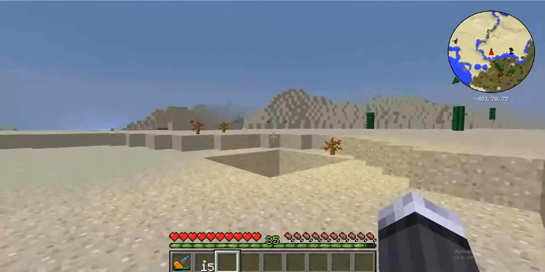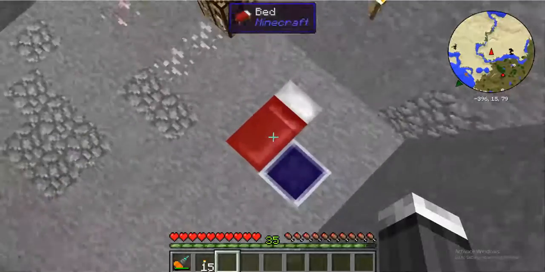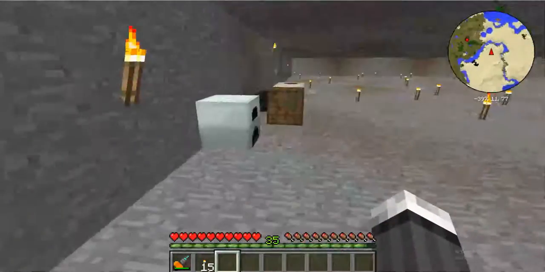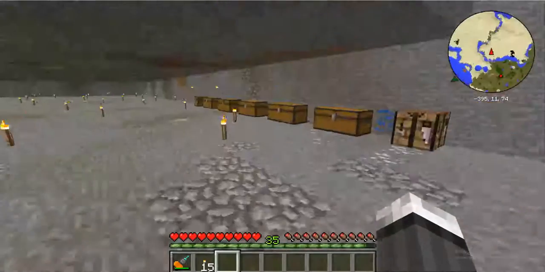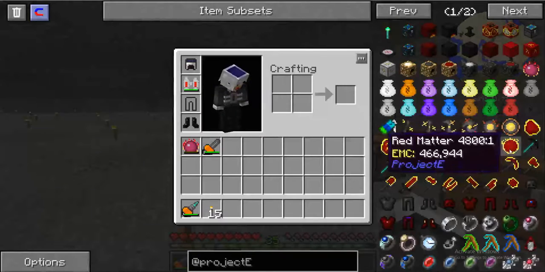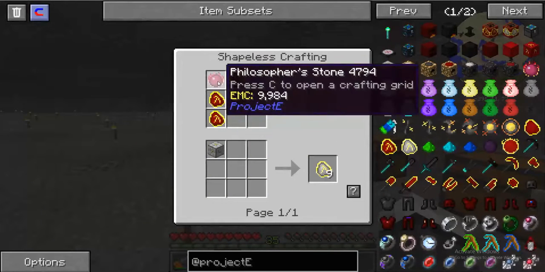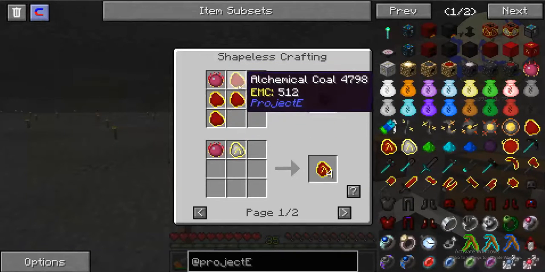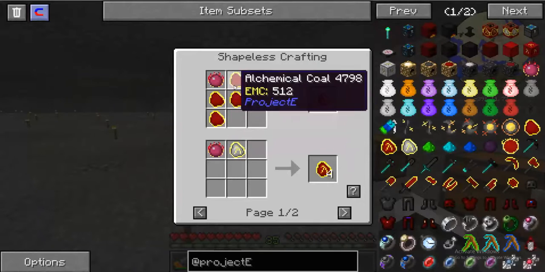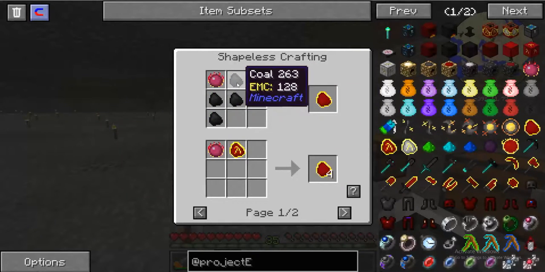Oh, and I created static boots to help out. Can I use you in here? Okay, I don't know how to make this stuff. I need this with the philosopher's stone, and then I need this, which is, yeah, and then I need coal.